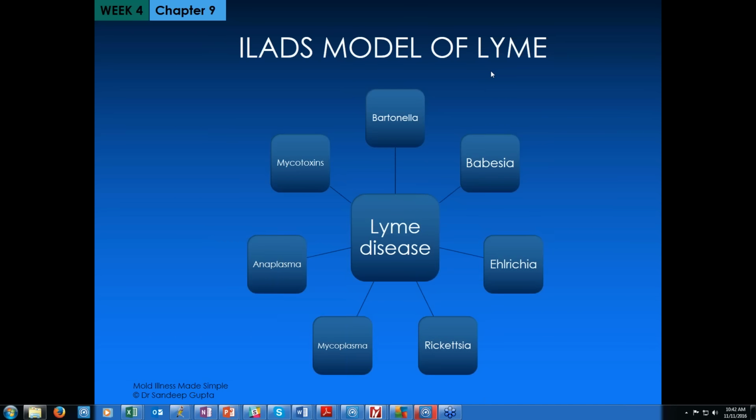C4A, I find, is a great tool in helping to distinguish perhaps a little bit more if something is mold versus Lyme. I tend to see much higher C4A levels in mold patients than I do in Lyme patients. Mm-hmm. So would you say maybe if the C4A is above around 10,000, that's more suggestive of mold rather than Lyme? I think that's probably that water damaged building is part of the etiology. I think that's a good kind of cutoff. Certainly if it's below that, it absolutely can be as well.